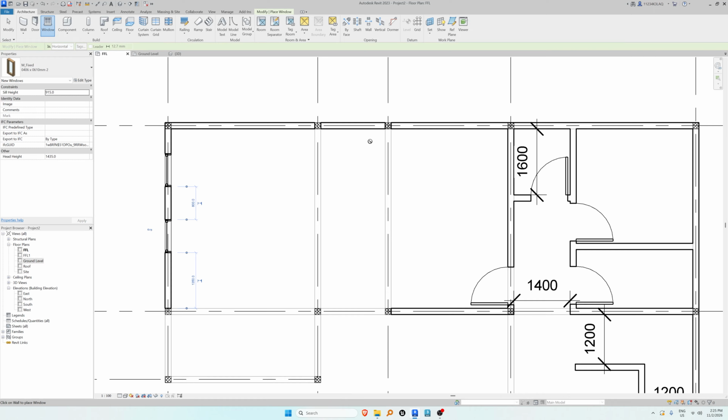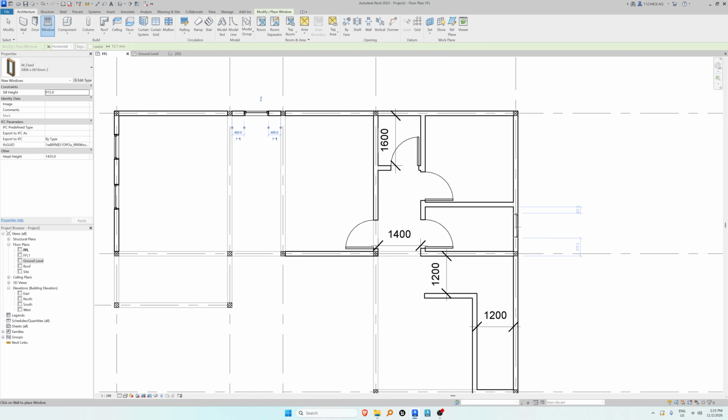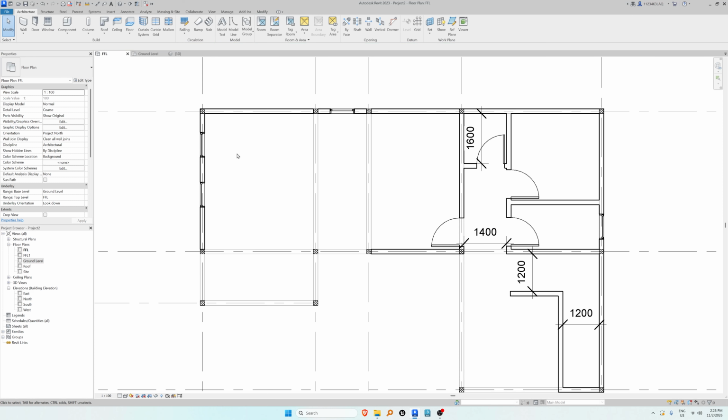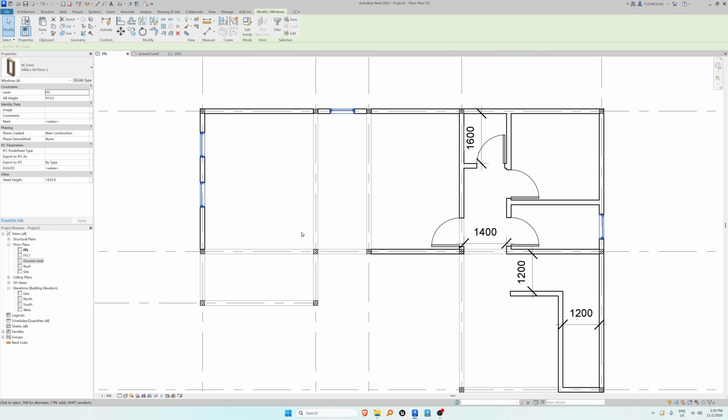windows here, and here, right? So all of these windows, they are the same height. So when you look at them in elevation and all these things, they should be the same height. So what I'm going to do is I'm going to right click the first one, select all instances visible in view.